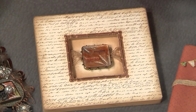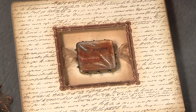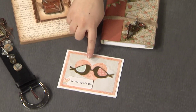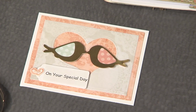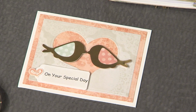That is really cool. And if we move over to the frame, I'm sorry, I touch everything. It's okay. Is this filled with resin? It is filled with resin. I think that's always important. And then you can move it so that it does so many things. Here you can see the birds that we also used on the layout. You know what else we used on that card? What? The heart die. I can't believe I didn't see that. It's so obvious. Isn't that amazing? So it's all about using the tools you have in different ways.